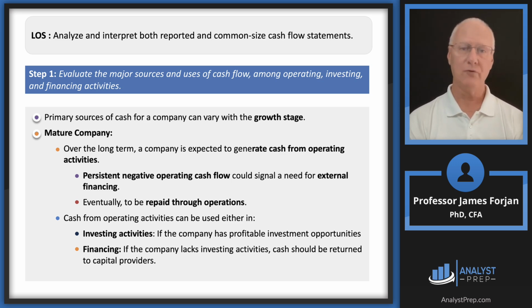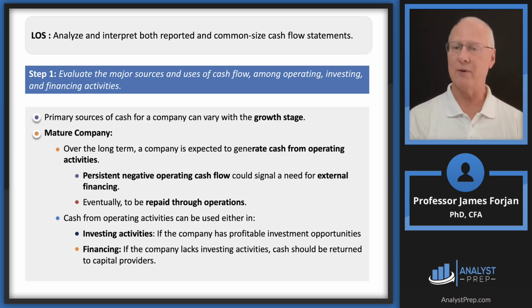Now, what the Institute also wants us to be able to do is to find those scenarios that are maybe outliers. What happens if we have a mature company that has negative operating cash flows? And if they are persistent, well, this is no good. That must mean that their product line is no longer a brand name, or that brand is suffering from a variety of external forces. Maybe it's just competition, or maybe it's government regulation, or whatever it could be.